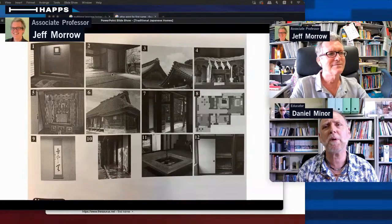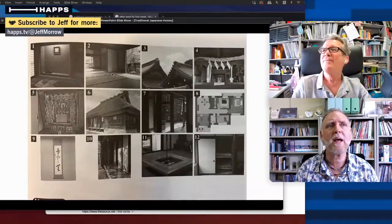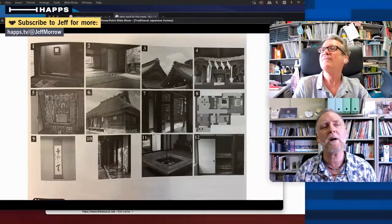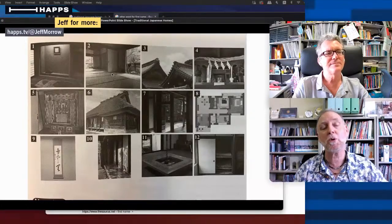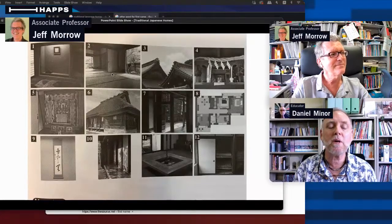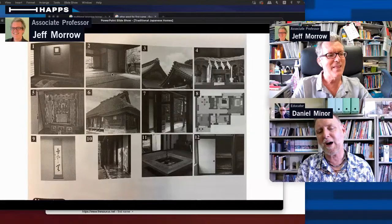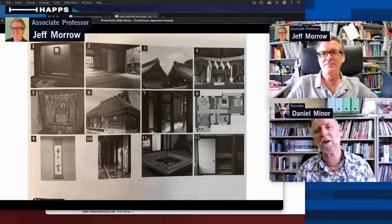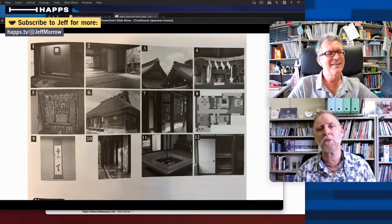This apartment building is 30, maybe 35 years old. At that time, a lot of people wanted a more modern, Western-style living room. They wanted sofas and things like that to gather around and watch the TV. But a lot of people still wanted the convenience and tradition of sleeping on the tatami, on the futon. So bedrooms are tatami and the living room and kitchen are hardwood floor. There were a lot of apartments and houses built in that era that were like that.